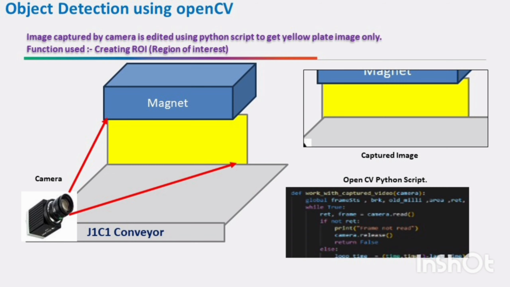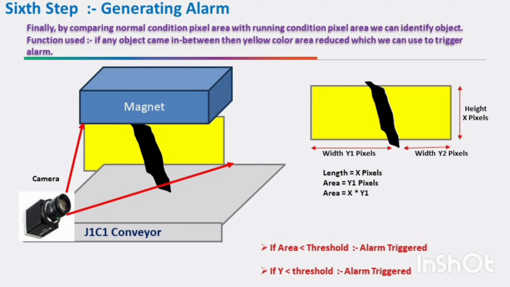This is the idea I came up with. I decided to install a camera in front of the belt and magnet. One uniquely colored plate is then installed on the opposite side of the camera. Finally, using OpenCV, I can monitor the space between magnet and belt. If something comes between magnet and belt, an alarm can be generated in SCADA to stop the conveyor. This is how the final solution works.